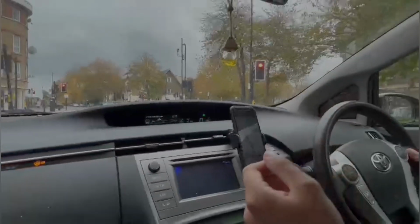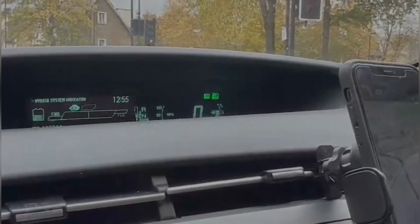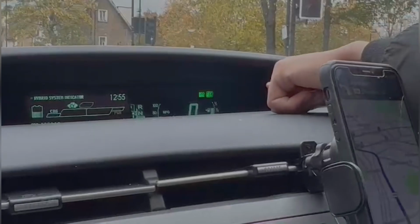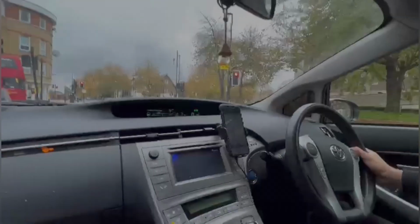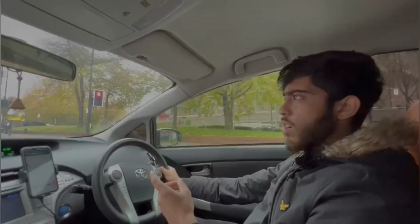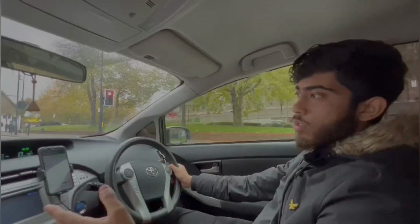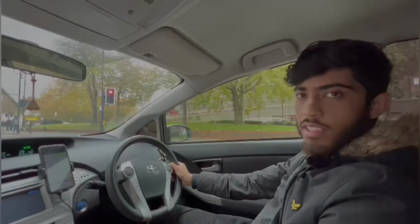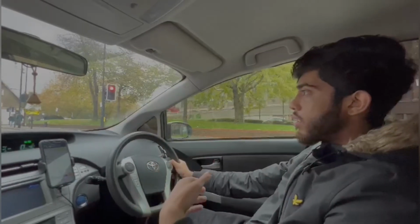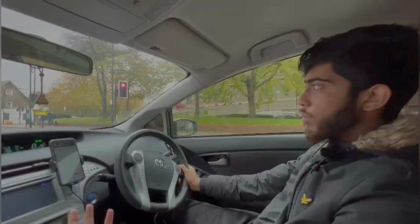That's Eco mode. If we try EV mode, I'm just going to put it in EV mode now. You can see the car's just flagged up saying EV mode is active. And what that is, essentially, is an electric only mode. I think it's up to 30 miles an hour. But if you give rapid acceleration, then it goes straight to Eco mode and the engine kicks in. EV mode is very useful for when you want to save fuel and just rely on the battery itself.